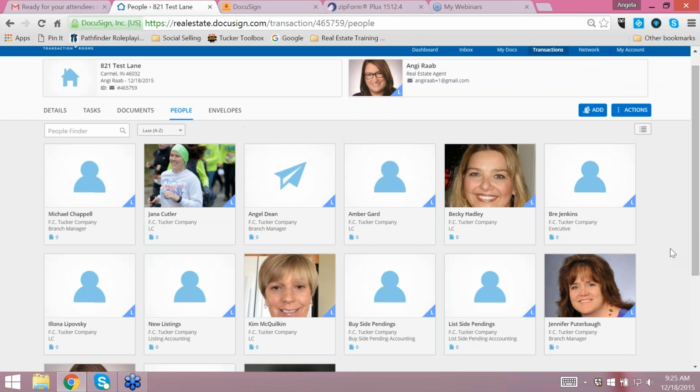You do, in this version, have to add a seller before you send any documents out for signing. So you want to come in here and add your people as soon as you know. It will happen. You're going to go to send out a document for signatures and envelopes. You cannot add a seller there. You can only add a seller or a buyer or anybody you need to send documents to in people right now. Okay?